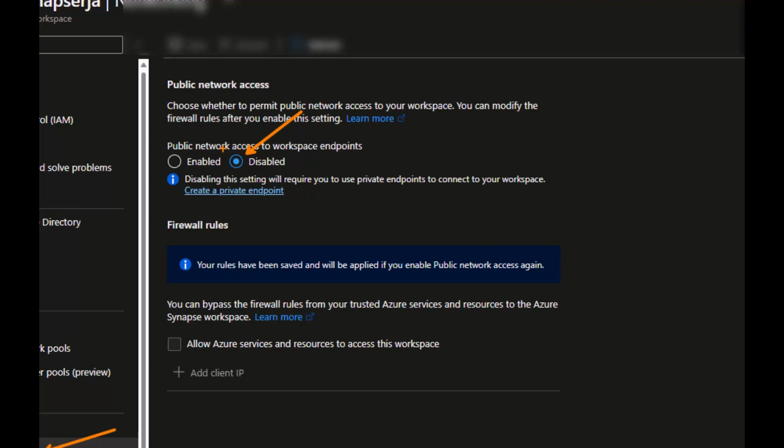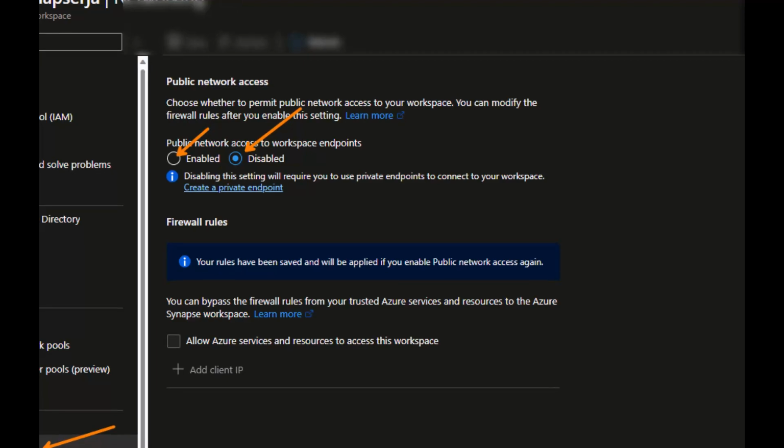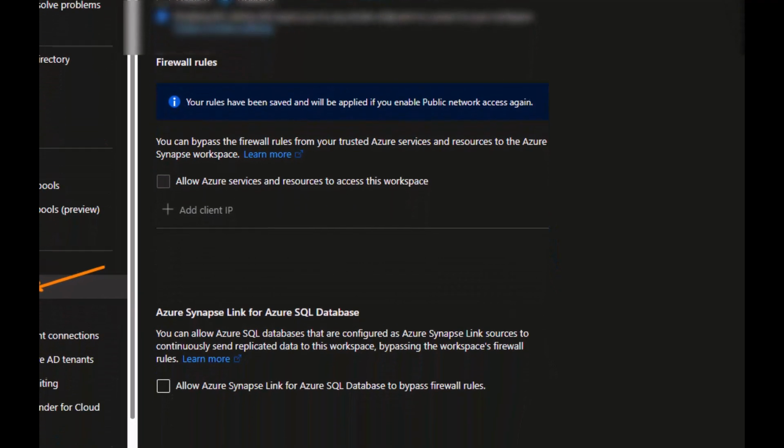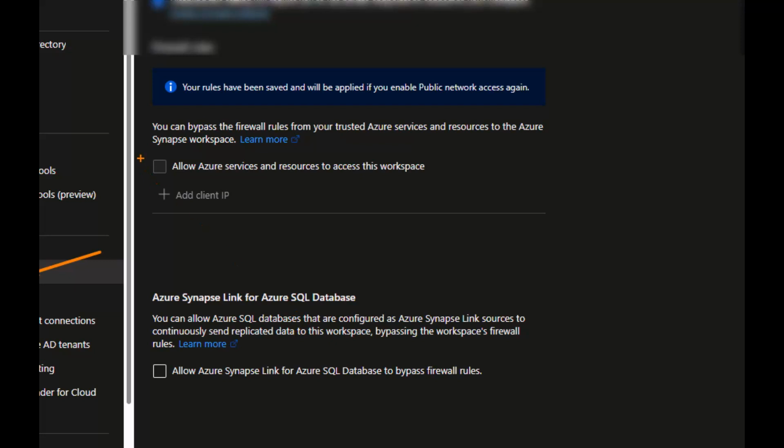If you didn't do this when you set this up and you left it turned on, then the radio button will be enabled, and you will also have some firewall rules down here. I don't have any because I've removed mine, or if you created it as disabled to begin with, you won't have any here. But if you do leave it on when you create the workspace, there will be an allow all rule here.